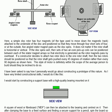If a constructor decides to attach 2 rotor discs to the one rotor shaft, then the two rotors should be positioned so that the rotor shaft gets pushed every 45 degrees of rotation rather than every 90 degrees as shown here.